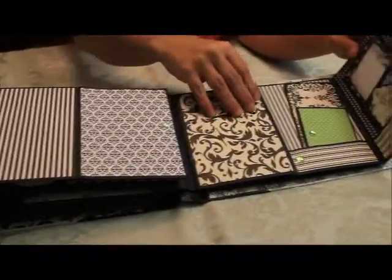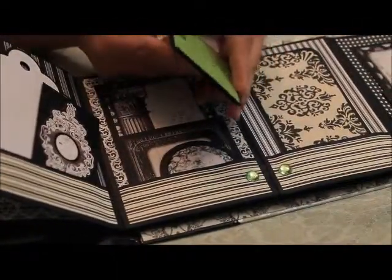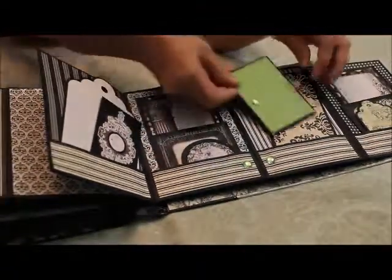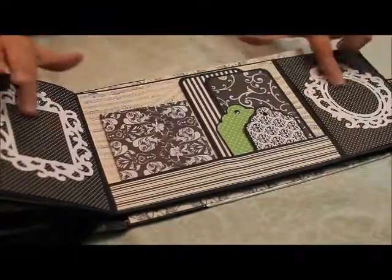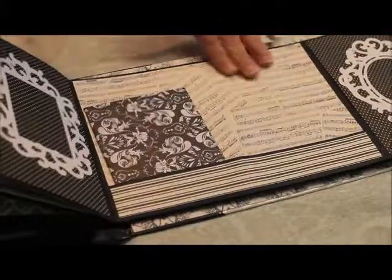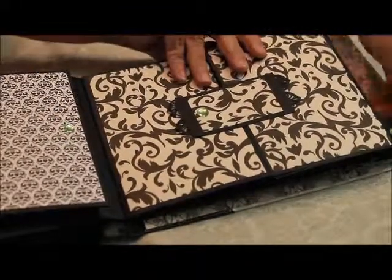This is the next page and it opens out like this — also a magnetic catch, filled with photo mats and tags. And another little book with a magnetic catch and some journaling spots — it's ready for pictures. And then these open out. These are non-functioning frames — just put your pictures in there to frame them. Another envelope with a photo mat in it for those things you don't want everyone to see. Some more tags — and look at the beautiful paper underneath. So that goes back and catches again.